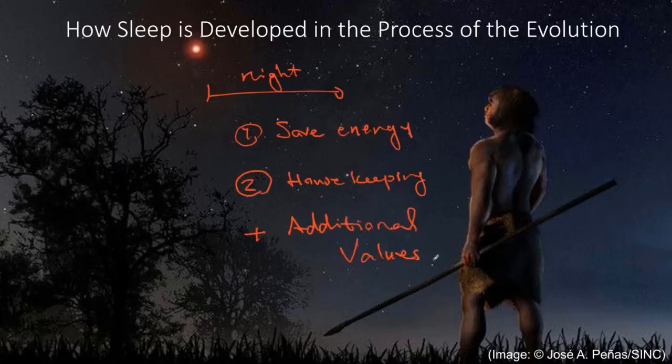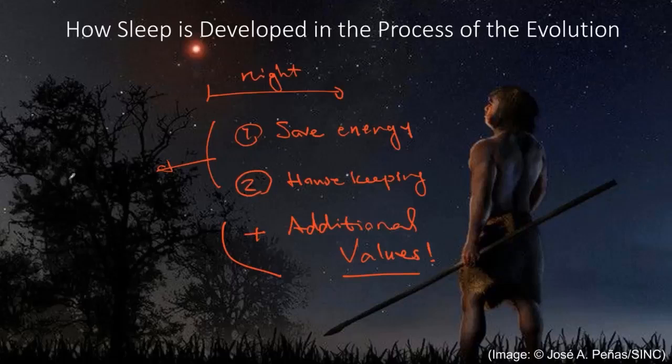It seems that our cognition is not going to work without sleep, and there are specific functions in the cognitive process that are shifted to happen during sleep, and we cannot just ignore them. So we will discuss some additional values for sleep. But clearly these two items have a significant evolutionary benefit for our ancestors, and that is the reason that we have such a huge sleep impact in our biology.